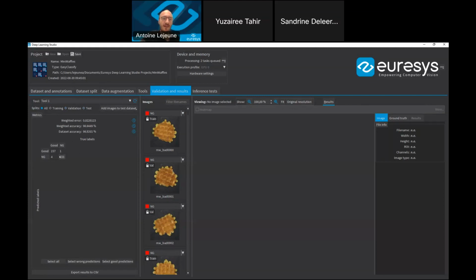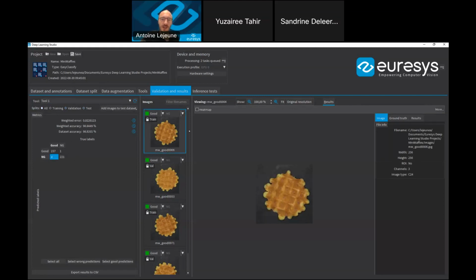Then we can analyze and see where the model made mistakes. Here we have a good image, an image that we have labeled as good, but that was predicted as not good. In the result, we have a probability list for each of the labels, and we see it's more like 50-50. So the model did not really know which label it was.